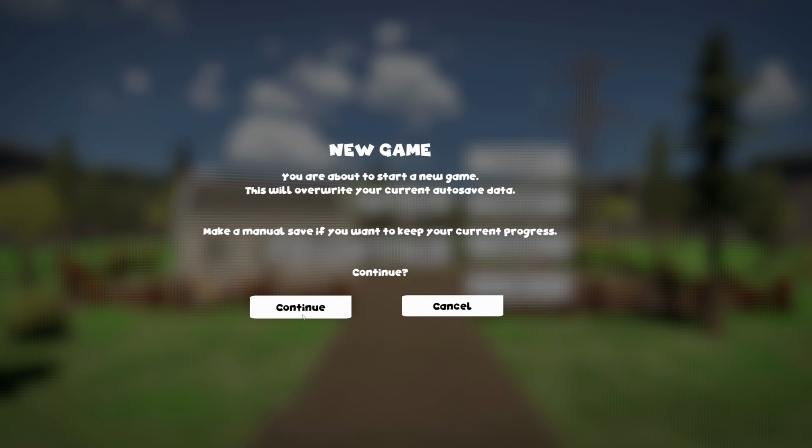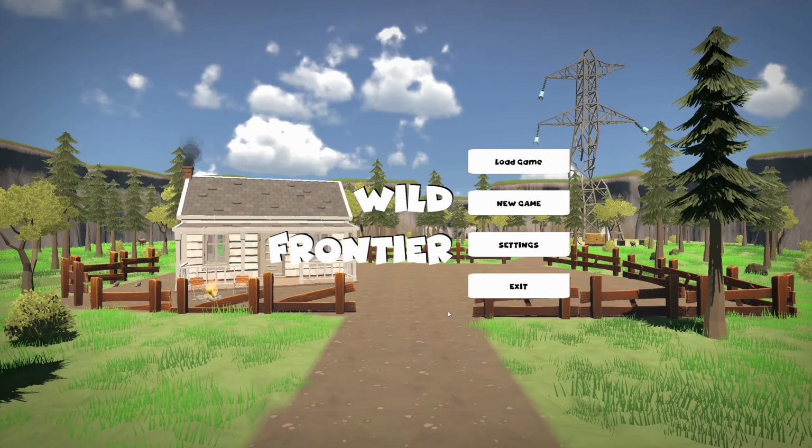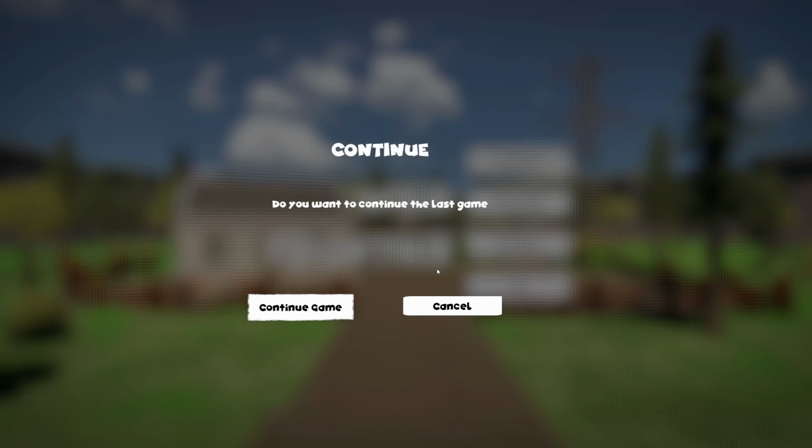New game. You are about to start a new game. This will overwrite your current autosave data. Make a manual save if you want to keep your current progress. Okay, load game. Do you want to continue from the last game? Yeah, I want to see what it does. It should turn around and say, actually, there isn't one. Because there isn't one. This is me going in blind right now.